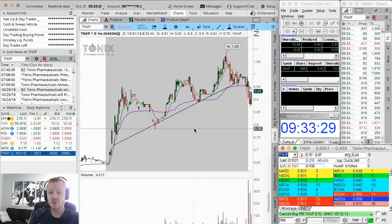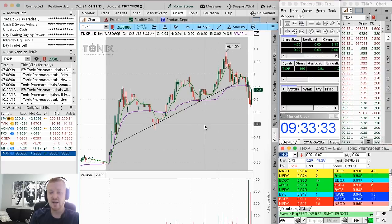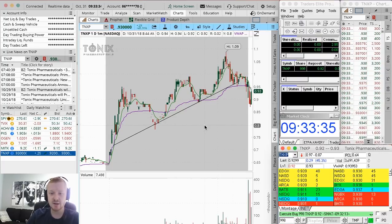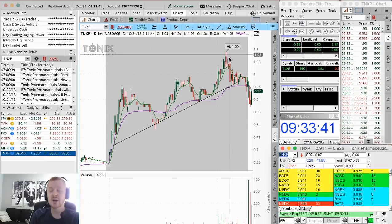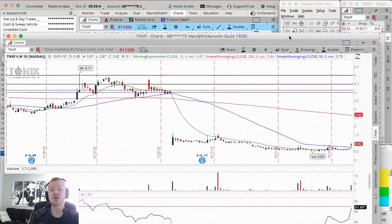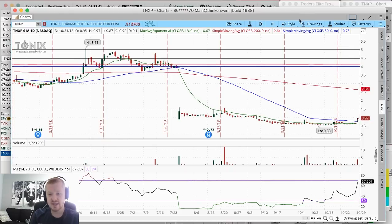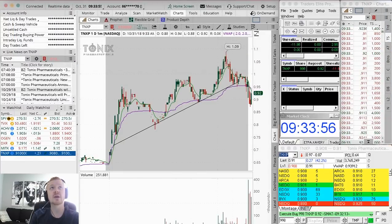So right now, we're getting that little push. I wanted it a little bit lower so I could add even more shares, because I only have 1,000 here. But what I'm looking for is the break and retest of 107, 108, 109. 110 is probably going to be tough resistance, but look at the daily chart, guys. This is gorgeous. The daily chart is absolutely beautiful. We're above the 50-day now. We have a lot of room to move up. Not a lot of overhead resistance. That's what a lot of people look for, guys.